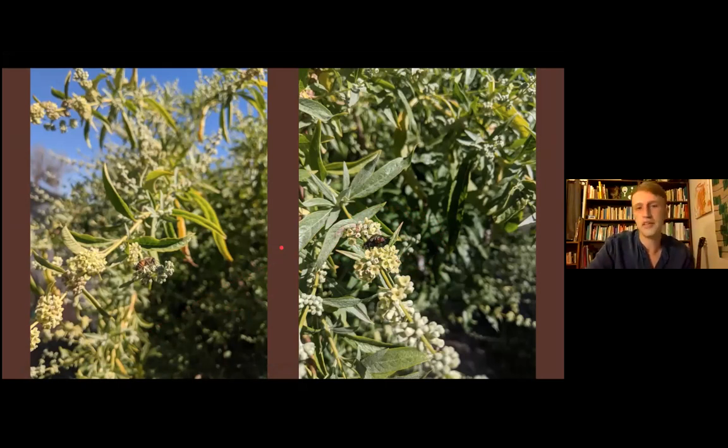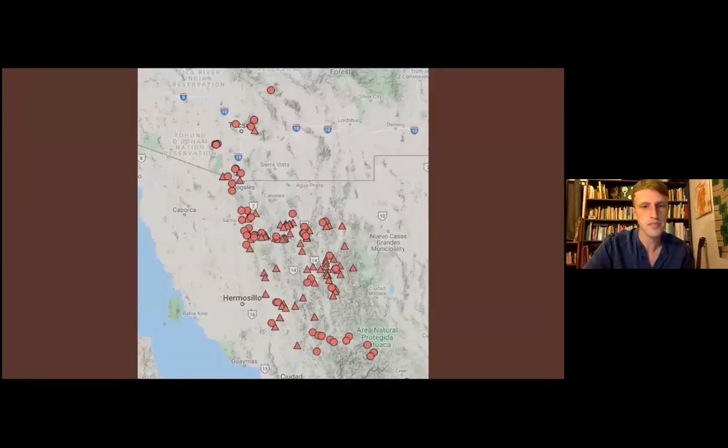So this is another plant that's rare in cultivation, but I would really recommend anybody that has extensive gray water works or maybe an outdoor shower consider growing this plant because it will really benefit from the additional water. And, especially, try to get accessions from different populations and hopefully cross them to introduce some genetic diversity into this otherwise bottlenecked species. Here again is the distribution map.